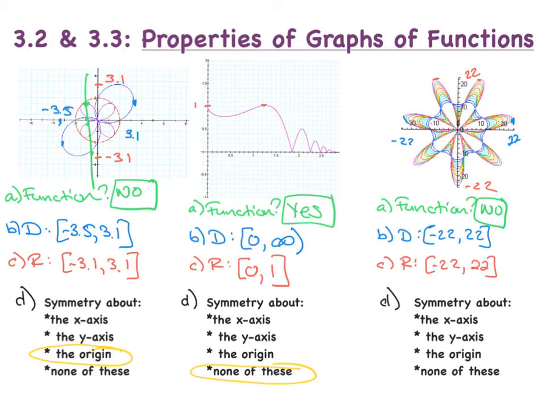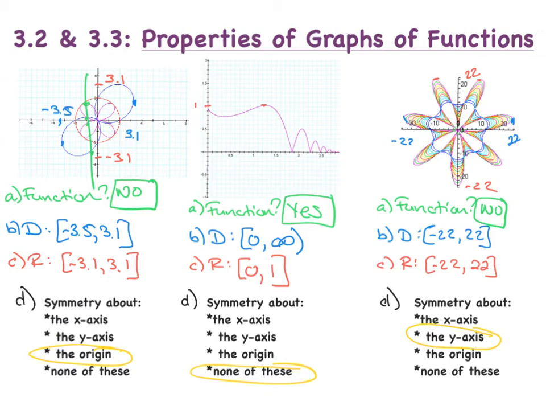It looks so symmetric. So let's check x-axis. It's not symmetric about the x-axis. If I put a mirror right here on the x-axis, it's not a perfect reflection above and below the x-axis. What about y-axis? Ooh, now that does look like it's symmetric. If I put a mirror on top of the y-axis, it is a perfect reflection to the right and left. So it definitely has y-axis symmetry.